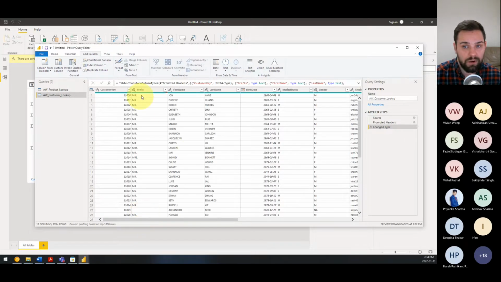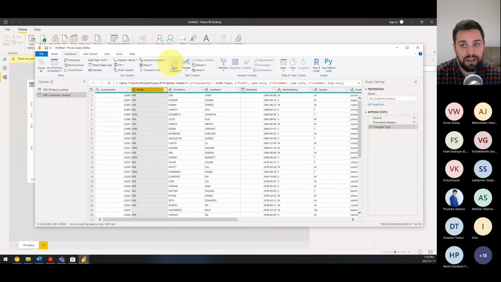And what I want you to do now instead is select the prefix column, but instead of being in the add column tab group, go to the transform tab group. From there, use the format button in the drop down and select capitalize each word.